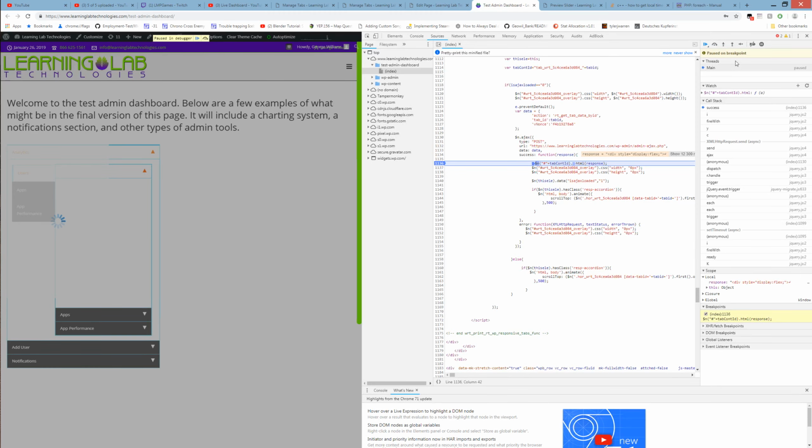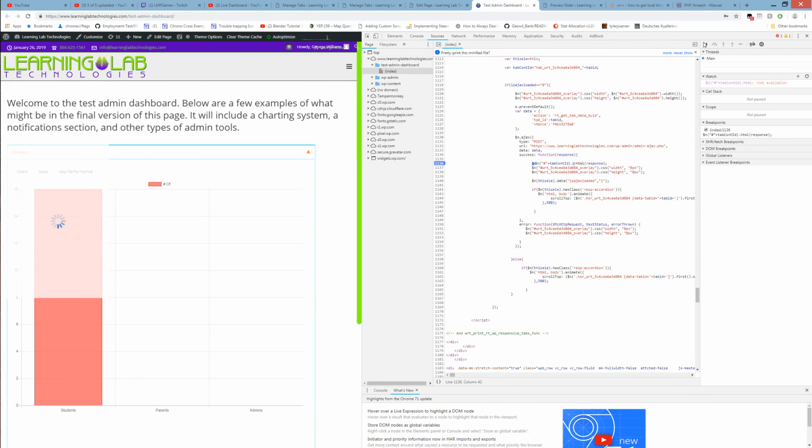Okay, so that's for the first chart. And it seems to get thrown. Well, this is loading. Kind of. Sort of. Some of the data loaded, some of it didn't.